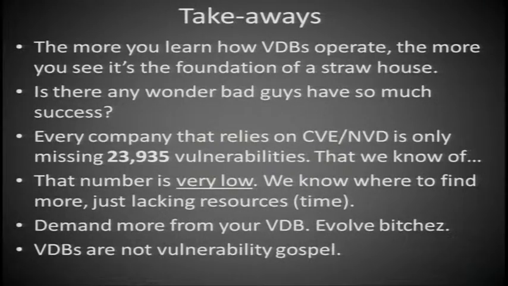So that number is low. You give me a team of 10 people, we can work 80-hour weeks for 1 year, and I can double that number. I know where to look. I've got a list. I just don't have the time and resources. So what does that say? If in 1 year I can find 50,000 vulnerabilities that no other VDB has, what are your decisions really based off of? Where's your logic in that? It's like, oh, we're going to patch these vulnerabilities because they're the serious ones that we know of. And that becomes the ultimate disclaimer anytime you talk about vulnerabilities that we know of. Why do you know of them? Because of the VDB. Why do they know of them? Because of their procedures. If that procedure is flawed, it's the straw house problem.